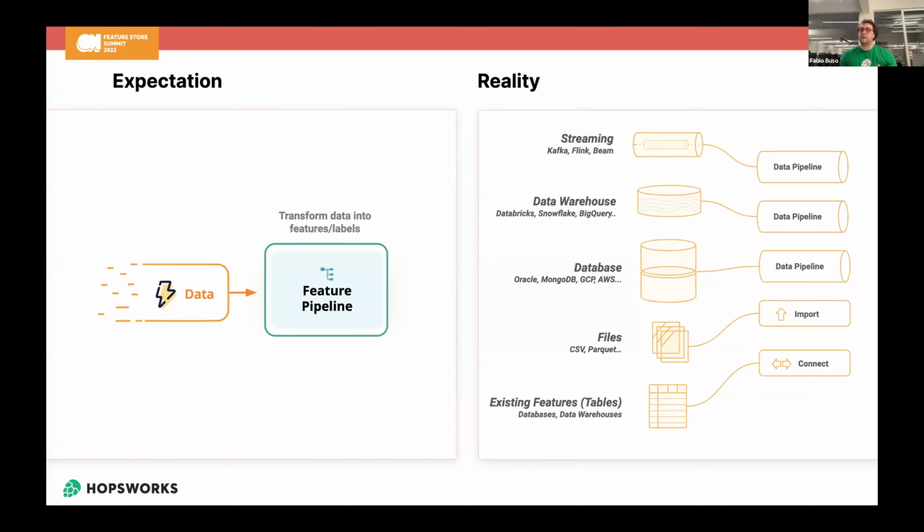As we said earlier, one of the challenges when you're building machine learning systems is that you're dealing with a bunch of different data sources with different timelines in terms of ingestion. So you might have, like I said, a streaming pipeline coming in that needs to be processed in real time. You might have a data warehouse that is loaded once a day, once a month. You might have existing pipelines that you need to combine. So there is a lot of complexity and a lot of different tools and different processes that are required.